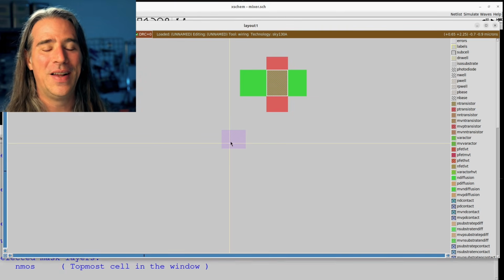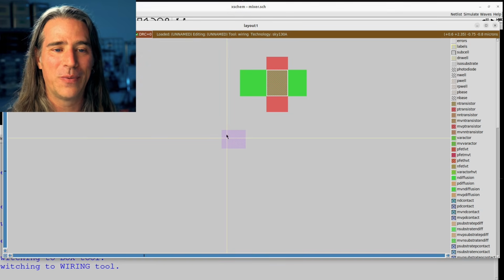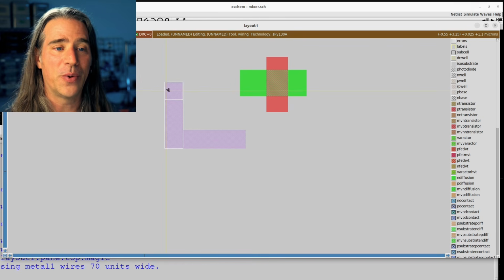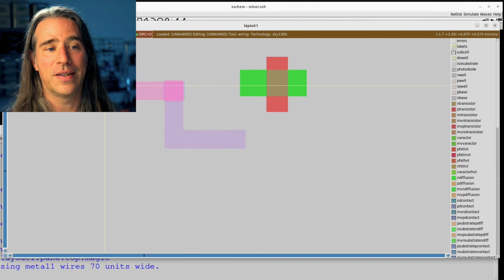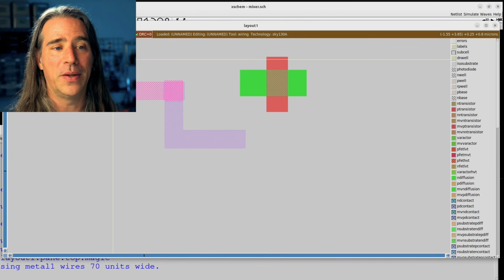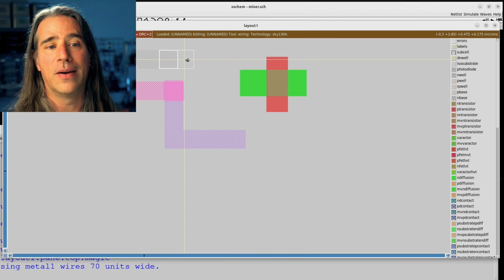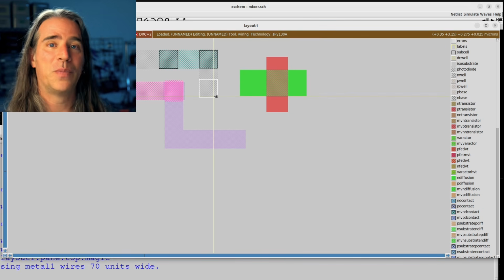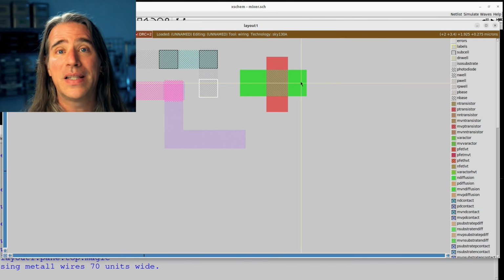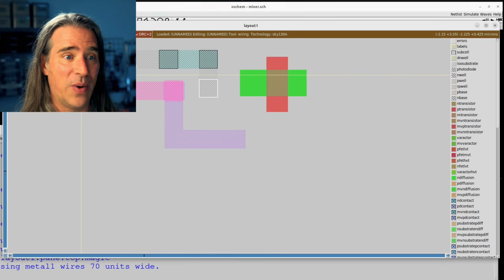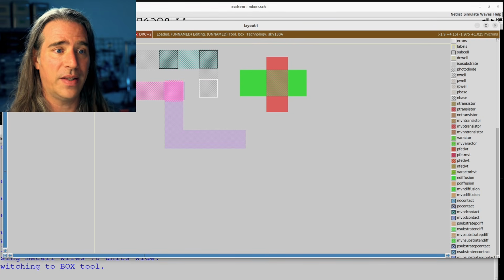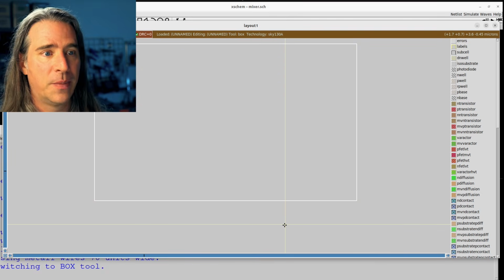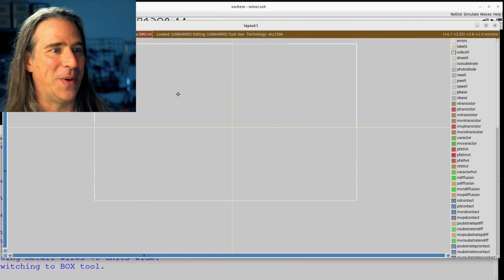Okay, that's pretty neat. Another thing is you can root around. Basically, you can paint these squares like I've been doing, or you can root around and then you can change layers like this. Now I'm up to metal 2. Now I'm up to metal 3, and then I'll go up to metal 4, down to metal 3. Okay, so you can do stuff like that. And basically, what you're doing all the time is painting these little squares. So let's get rid of all of this and just bring in the mixer, because I don't want to draw these MOSFETs by hand.